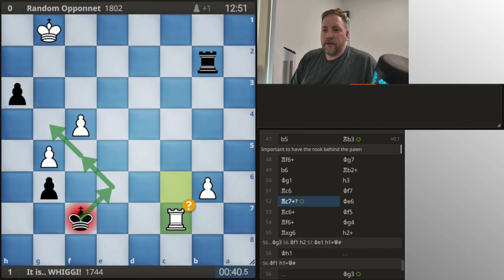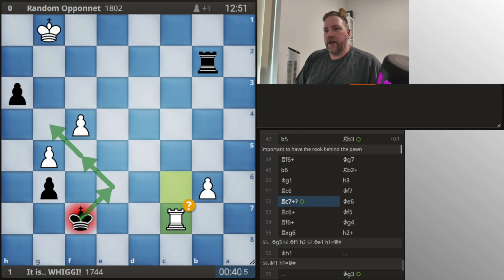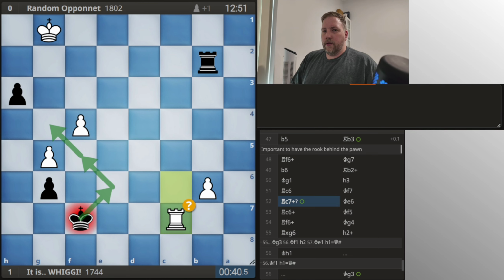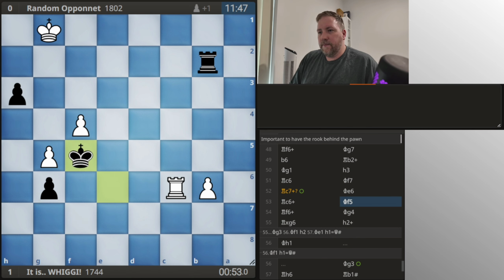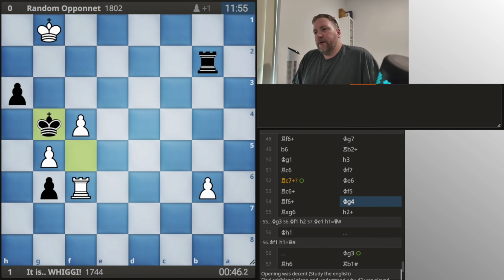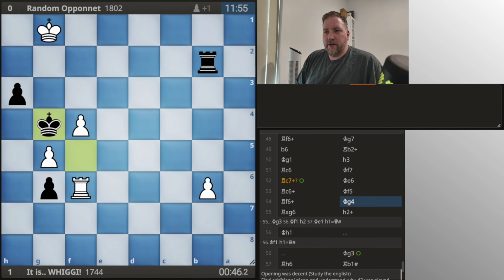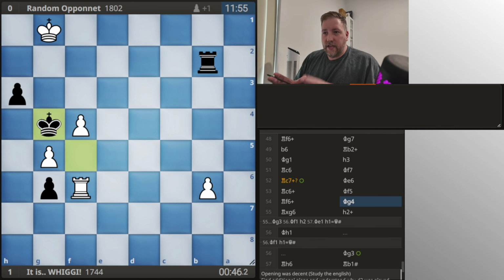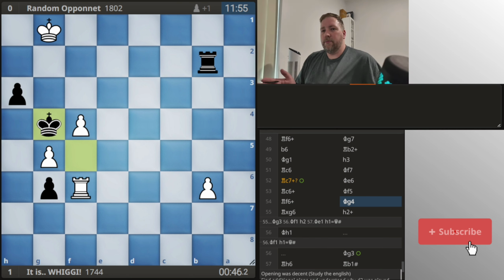But my opponent actually makes a mistake, and I put a little question mark here because I feel like this is the key moment where the game went from my opponent having a draw to me now winning the game. And this is going to be another part where I'm going to go through the game and I'm going to see if I can find any spots where my opponent could have turned it around. I'm going to try and learn this end game a bit more, and I am going to see if I can pinpoint the right spot where he makes a mistake and I end up winning from it.